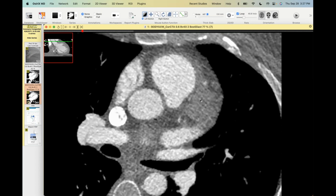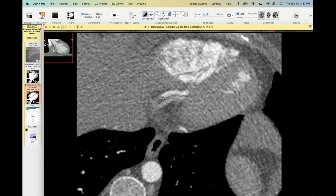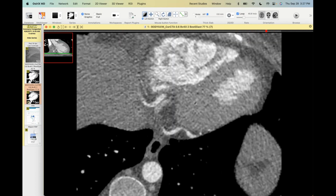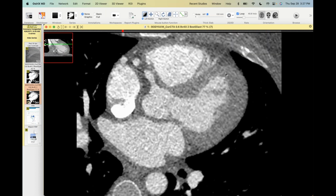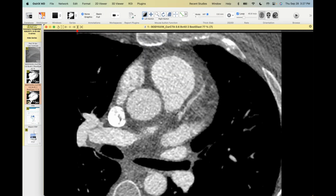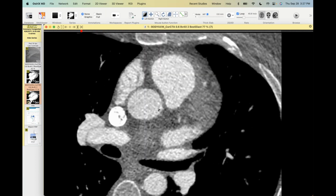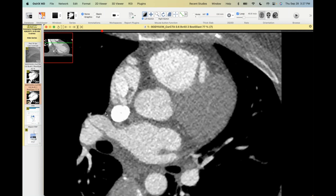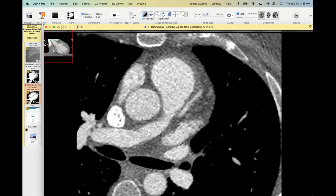But this is another case of ALCAPA with almost an atretic left coronary artery, and this patient had developed sufficient flow through their right coronary system to supply the entirety of their heart until adulthood. This one I can believe why they didn't present in childhood, because this stenosis prevents the big fistula and the steal phenomenon. The other one, I'm surprised they didn't present earlier in life. So those are just two cases of ALCAPA with slightly different presentations. I think we can explain the physiologic reason why.